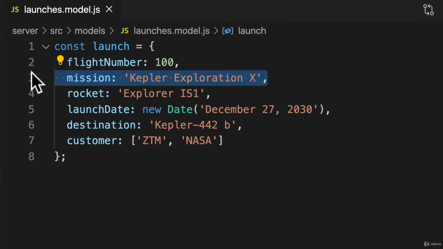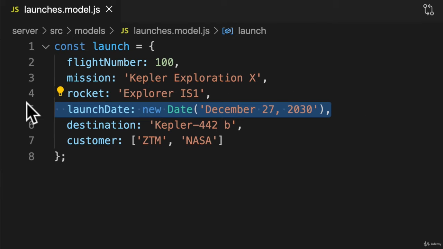Now, we also need a way of differentiating between upcoming and historical launches. We could check this date and see whether it's in the future or not, and use that as a metric for whether our launch is upcoming.